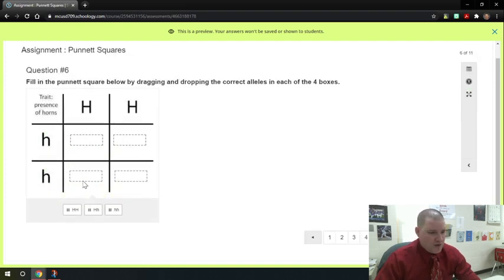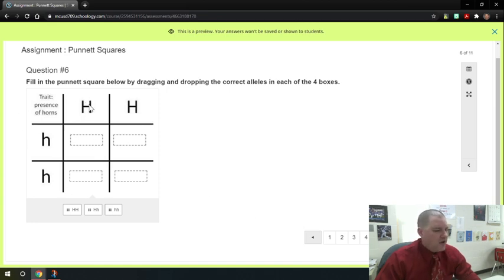In this one, you are going to be dragging and dropping the different options to fill out the square. You've got 3 different options because you're either big H, big H, little h, or little h, little h. You'll have to figure out which ones will be put into each column. Not all of them will be used, by the way. Those are just the 3 outcomes there. You might not use one of them, just like in our other Punnett squares, we didn't use all the different combinations that existed. So do the drag and drop method.